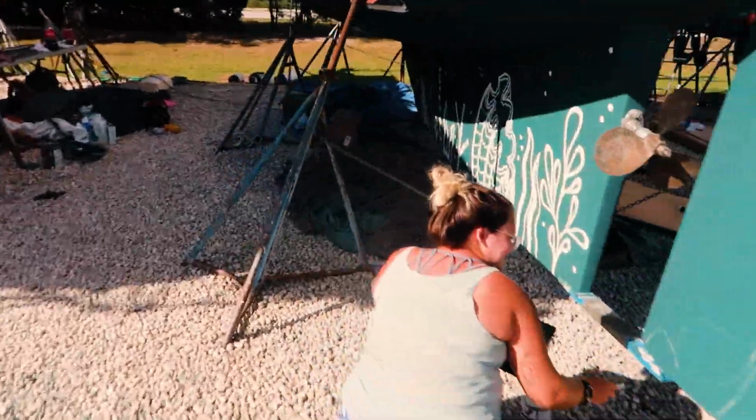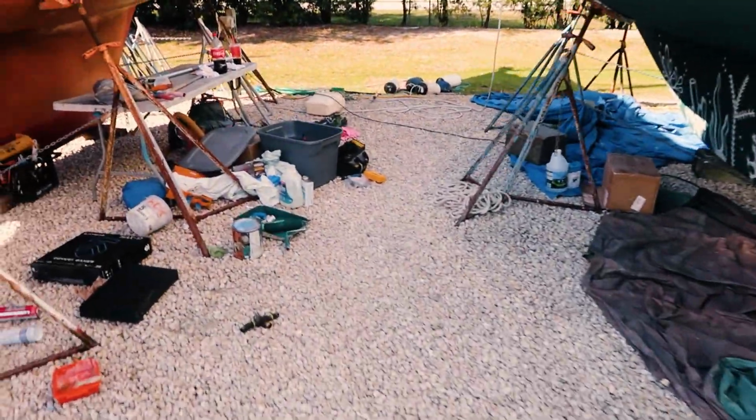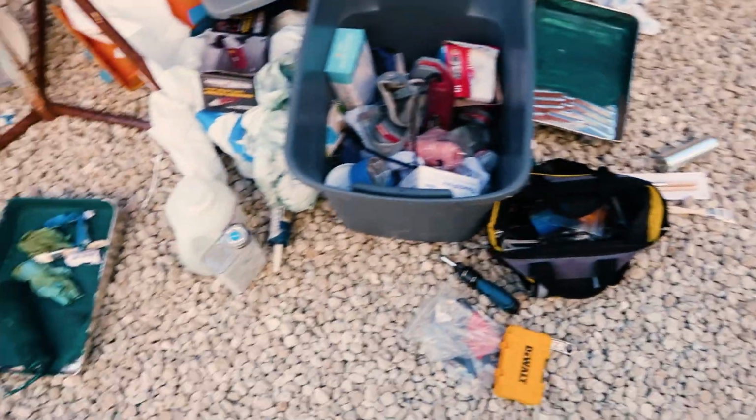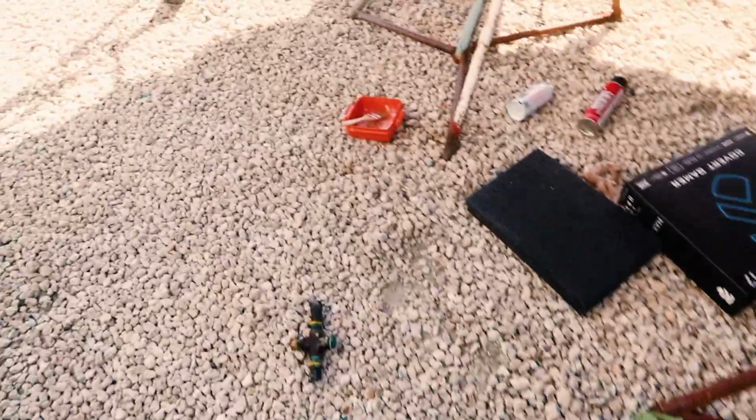I mainly came down here for my wrenches, which I've obviously lost, which is pretty typical of me. No idea where I put them. So I'm gonna turn the camera off till I can find them.